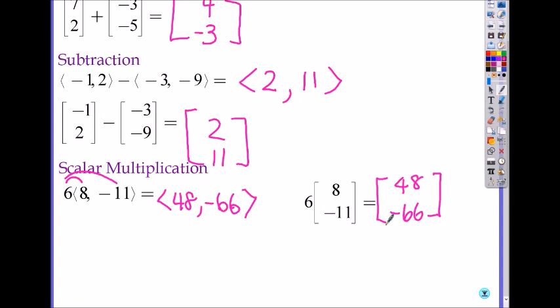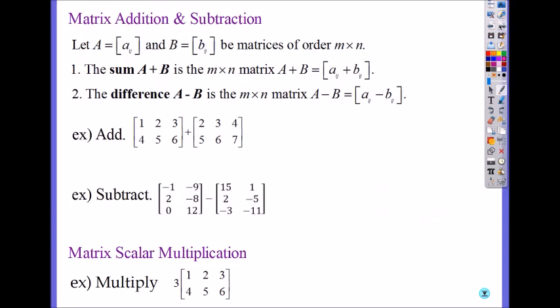Addition, subtraction, and scalar multiplication are very basic. Okay? But when you multiply matrices, it gets harder. But here, let's go ahead and try these. So again, addition: first of all, their orders must match. So this is 2 by 3. This is 2 by 3. If you're adding or subtracting, the orders must be equal, must match. This is what? 3 by 2. Then when you subtract, it has to be 3 by 2. Otherwise, it becomes not applicable.